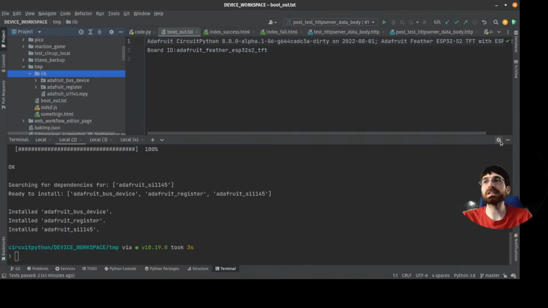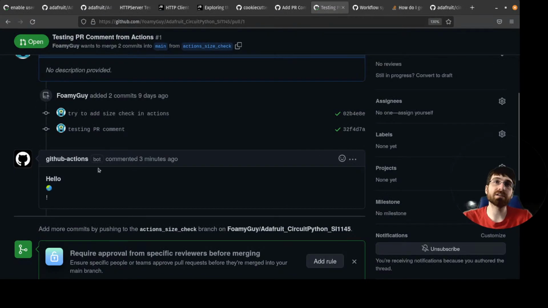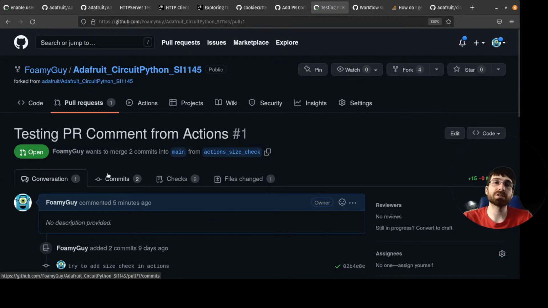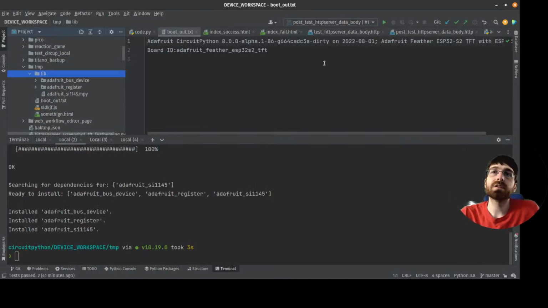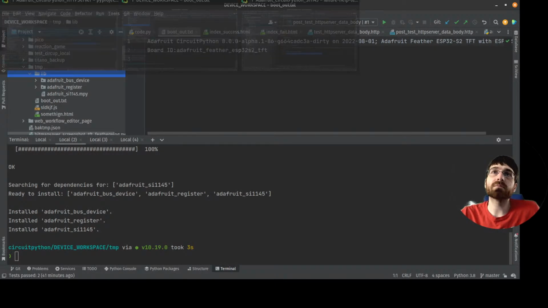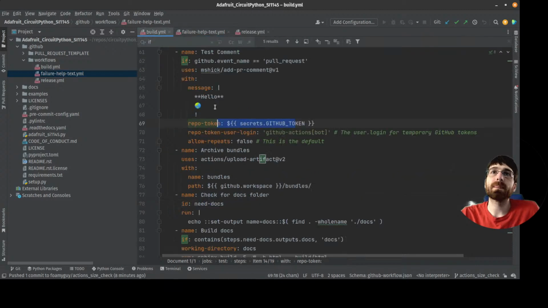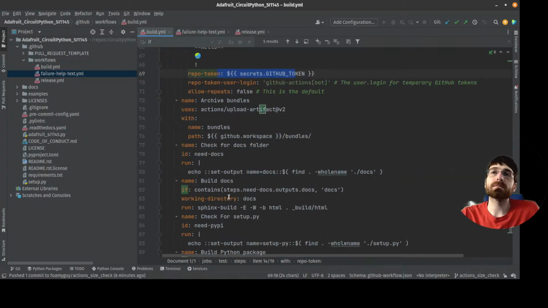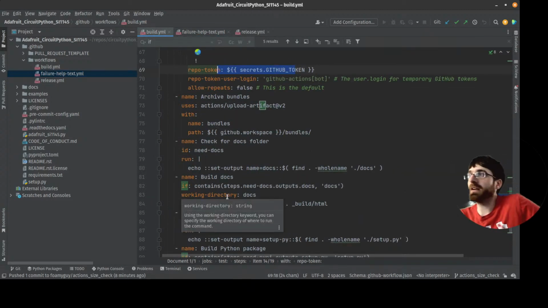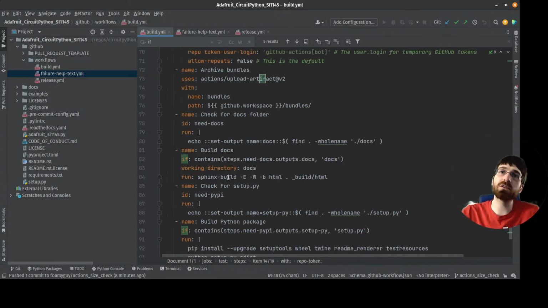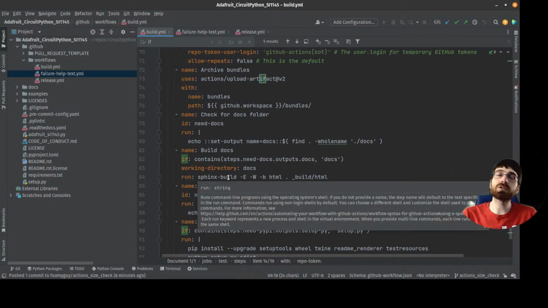So let's see if we can get the size to be in the comment. I'll have to probably close and make a new pull request a couple of times, but let's figure out how we can do that. The other train of thought I went down there with Circup was, how do I get the currently published version of the library? That way we could compare the size back to it.